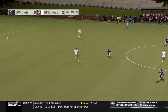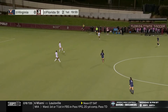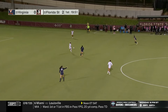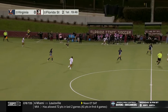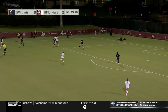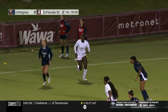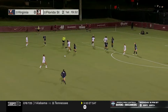Depth is something that Florida State had to do without through that 6-game stretch, where not only were they missing their 6 players who were away at the U20 World Cup, 4 with the U.S., 2 with other countries, but Soleil Washington was hurt right about that same time frame. Winaya Hudson has come into the match in the attack. Tall presence, 6'2", the freshman for the Seminoles.